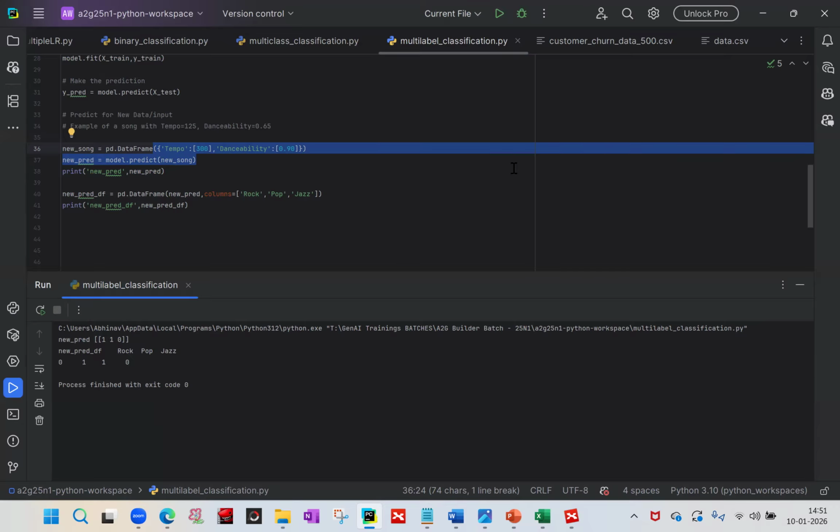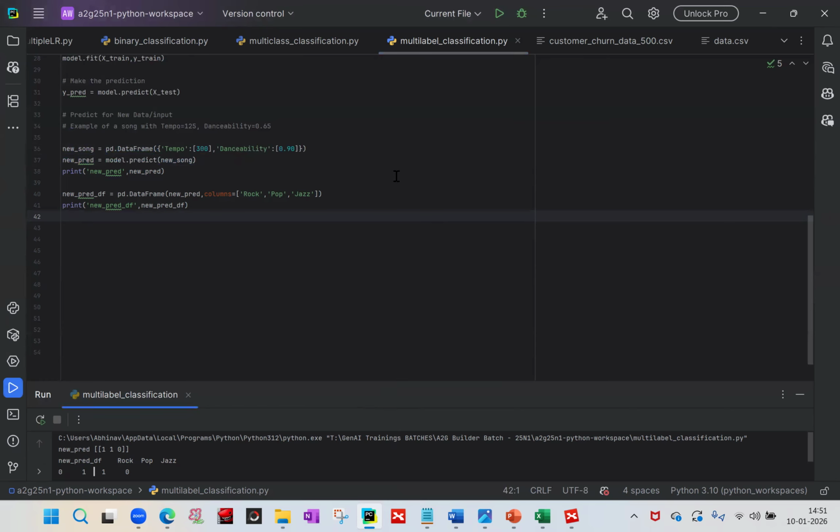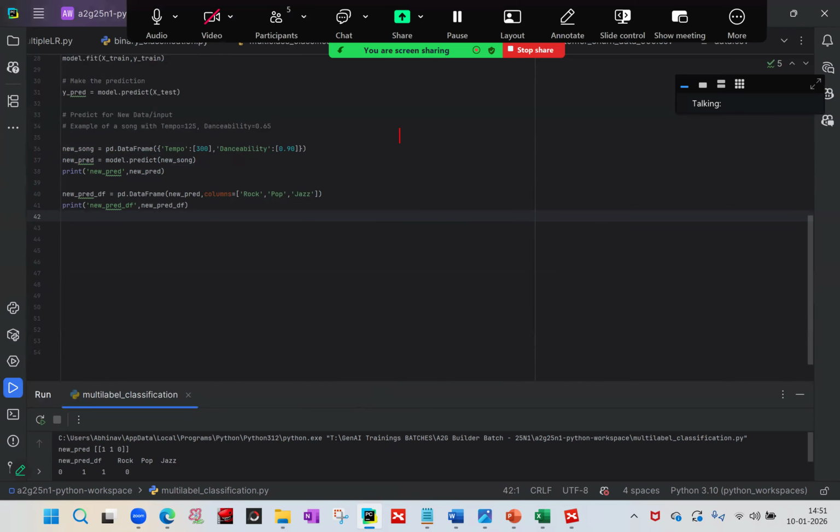But let's recap what we have learned today. We have seen what is classification. Now, classification is divided based on the boundary and based on the output.